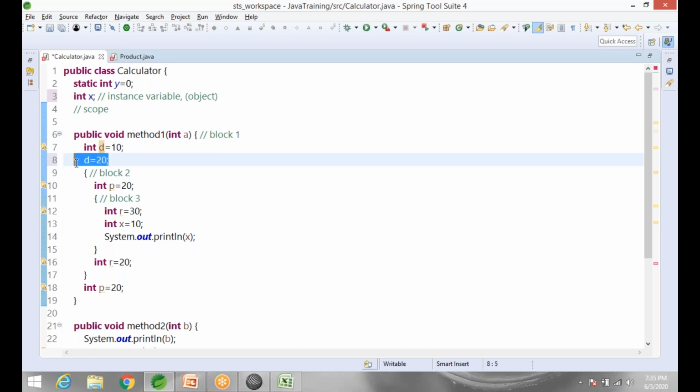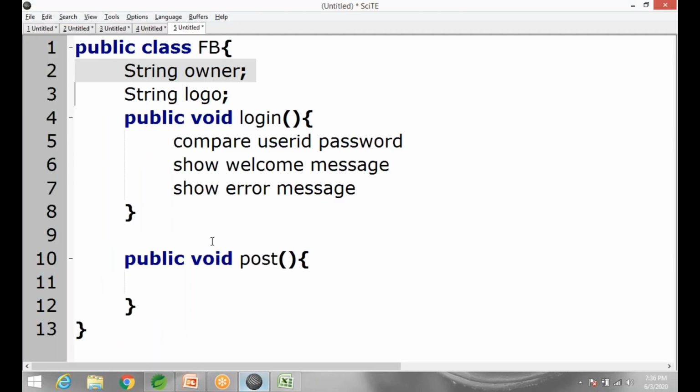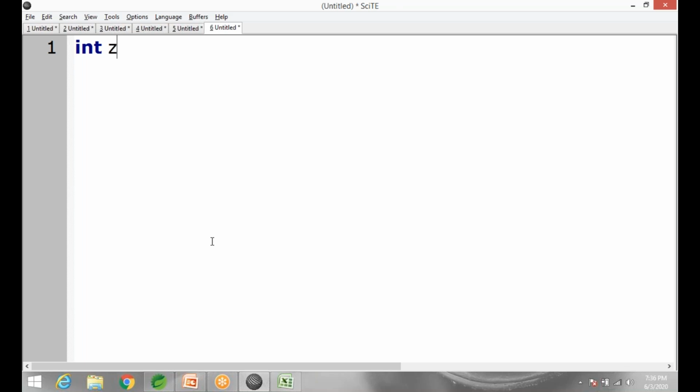This is a new value we are assigning the second time. So if this is initialization, this would be assignment. Assignment is typically when you assign some value the second time. Think like this: int x, x equals 10, x equals 20.